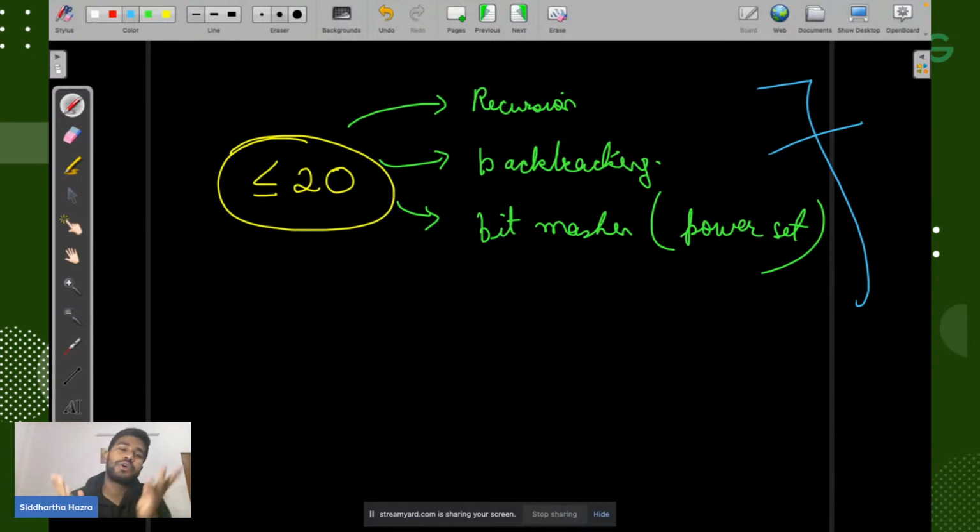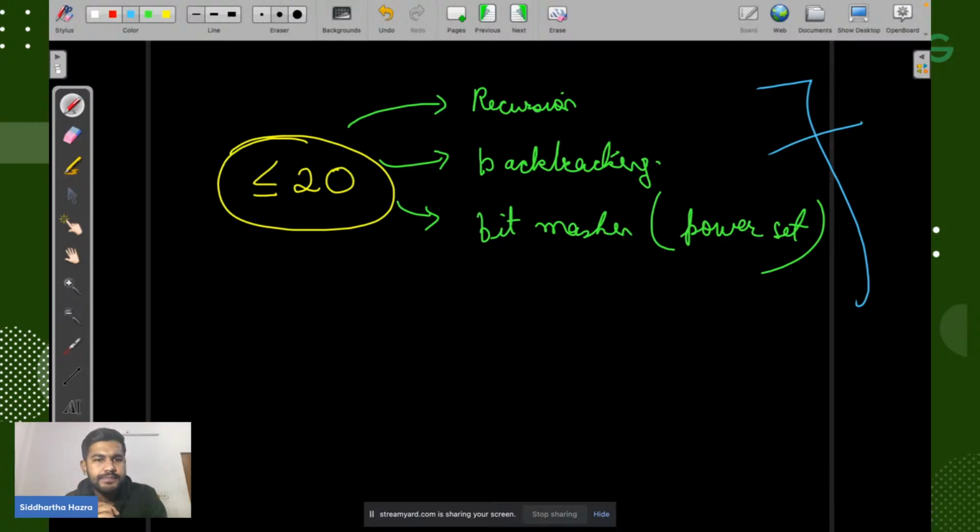How does Siddharth know all this, which course did he follow? This is not about a course, this is just about experience. I used to give a lot of contests on AtCoder too. In AtCoder ABC contests, I don't know how many of you know, they also have backtracking problems, recursion problems, and bit masking problems too. A lot. Recursion problems are comparatively very few on other coding platforms, but on AtCoder, CP specific platforms, it is quite easy to find.